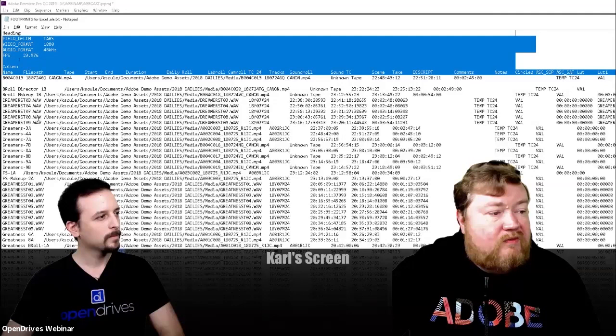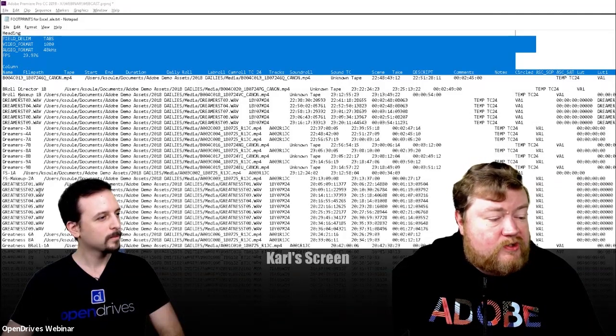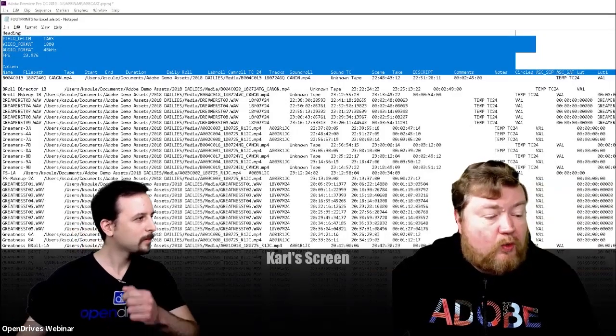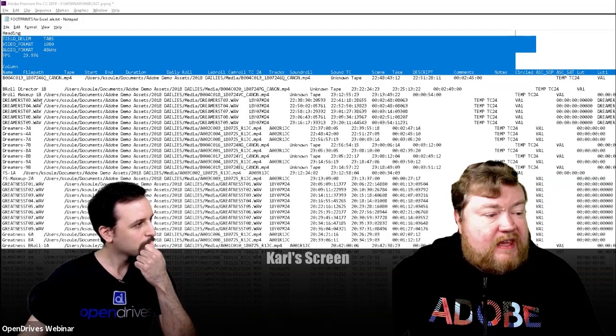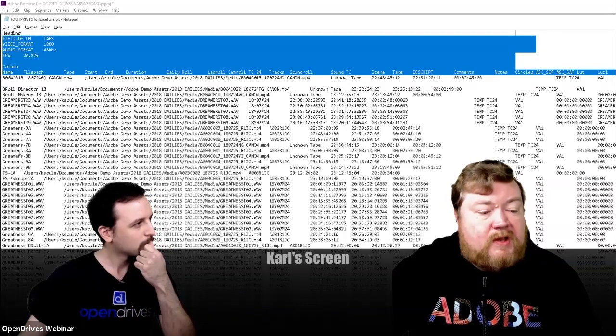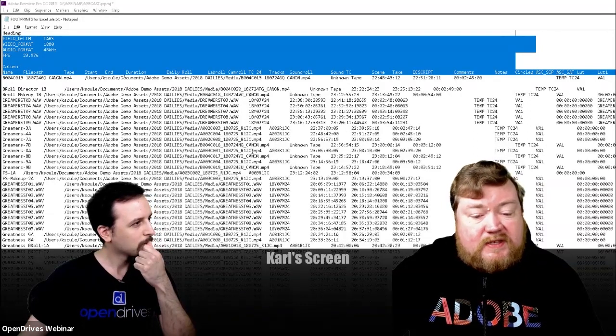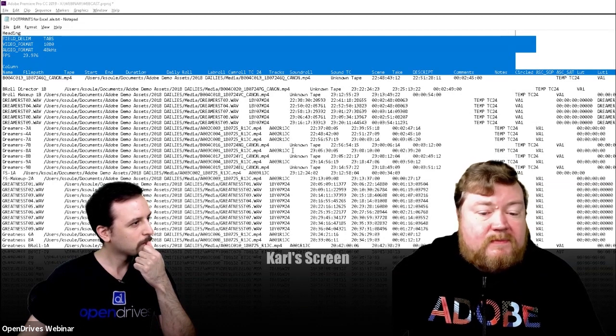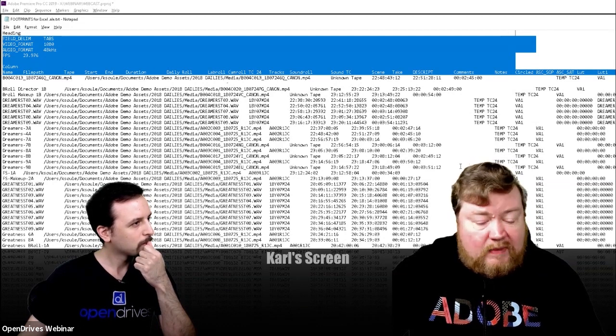But I can immediately see that the clips actually have names. There are 2 different tone poems being read in these dailies, one called Dreamers and one called Greatness. I can see that the human readable names are listed here, as well as the names on disk, the tape names, as well as additional metadata information.